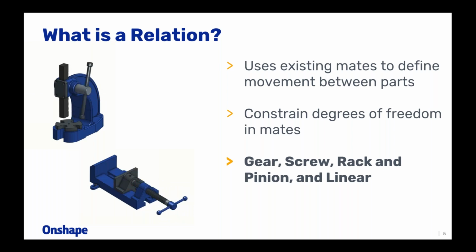Again, you have the concept of mates. Those are always used to position your parts, to get the correct movement, the correct degrees of freedom. And then we have relations, which allow you to tie parts together with relationships, right? To make one interact based on the movement of another, to put it simply. So let's dig into it.